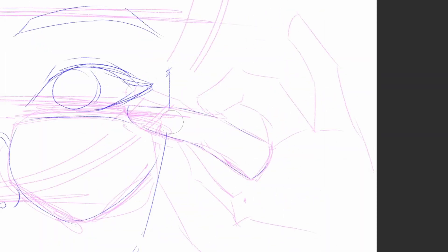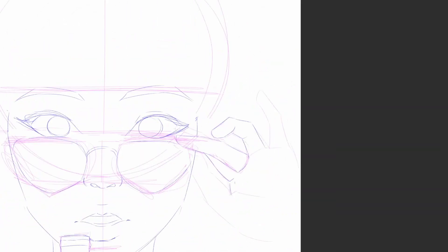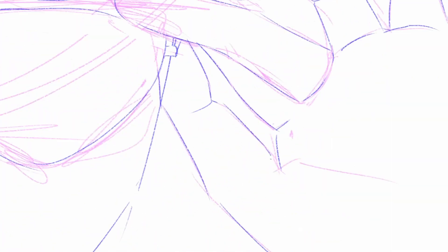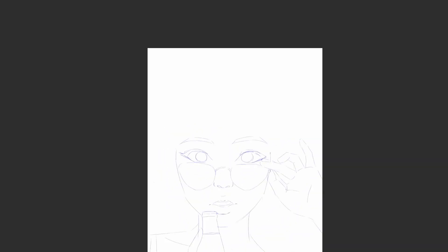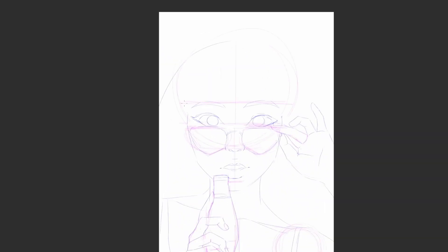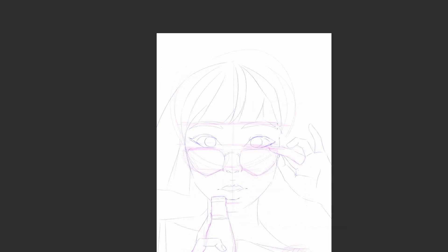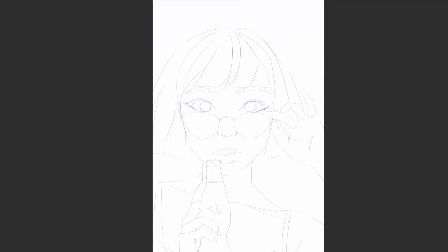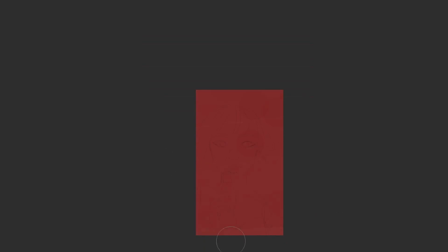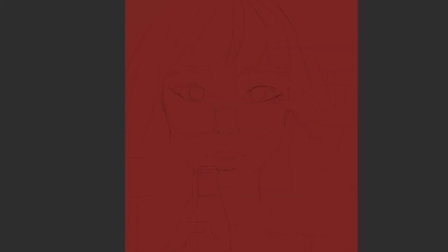Now drawing the hands. With Lotus Bubble, I hadn't seen a lot of hands, so I decided to draw hands how I would do them normally. Here I start fixing up the proportions and also fix up the line art a little bit, then move on to the hair. For the hair, I didn't know whether to do realism or stylized, and I decided to do Lotus Bubble inspired hair.